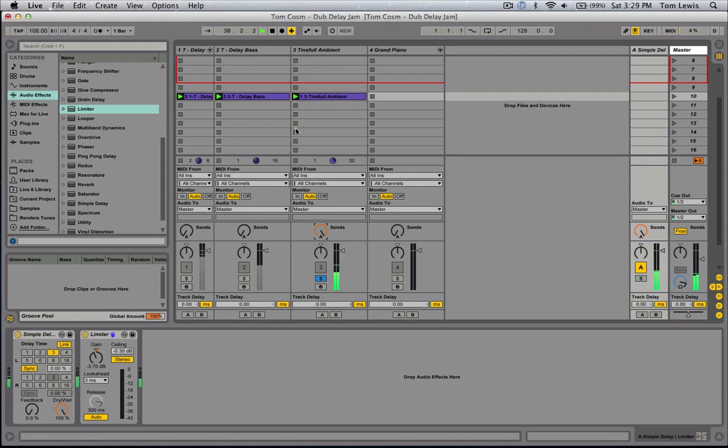So again, the audio is coming from this channel, it's going to this return track, then it's getting fed out of the return track and back into the return track. So if I bring the limiter up quite a lot, and you'll notice also by using a limiter, it means when it does actually hit 0 dB or whatever, or when it starts getting too loud, it doesn't actually redline, it kind of distorts it and you get a crunch, which is quite nice. So that's one way to do it.